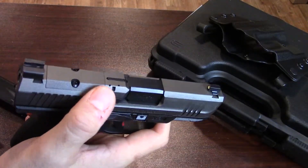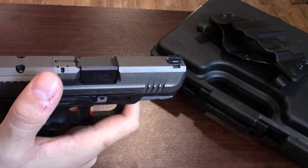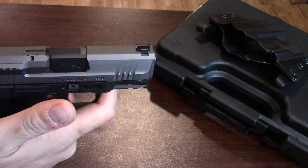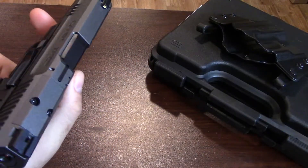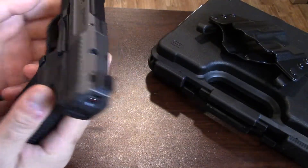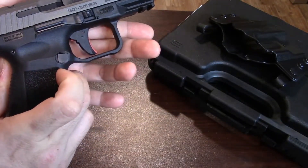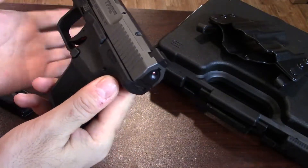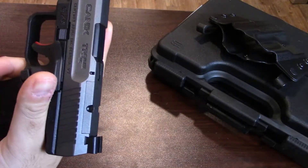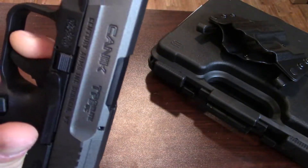Having an optics-ready option is usually very expensive on a lot of pistols — such as the Hellcat or the P365 with optics — and it's hard to get that for a reasonable price. Under $400, this is a very reasonable price. The gun is ambidextrous: you have a slide lock and slide release on both sides, the takedown is ambidextrous, and the mag release is reversible. There's no external safety on this one, which is perfectly fine for a striker-fired gun with a trigger safety.